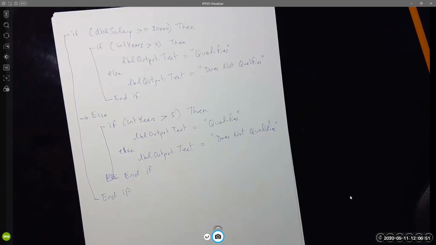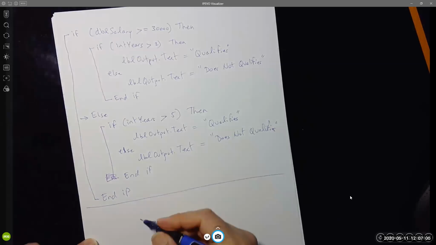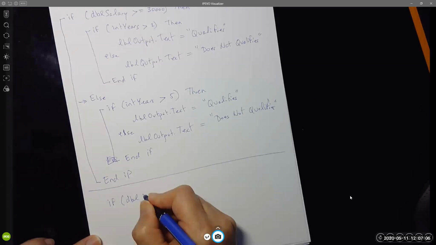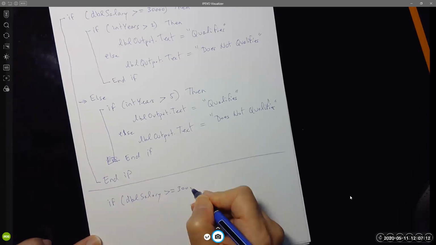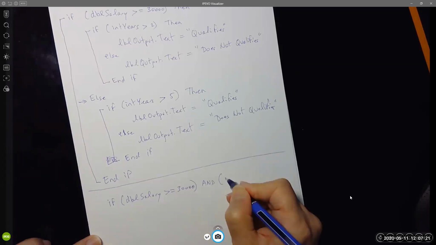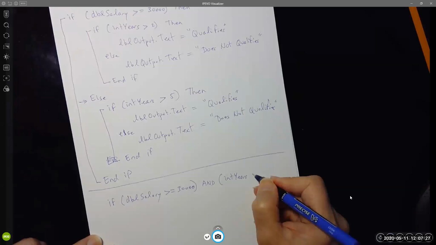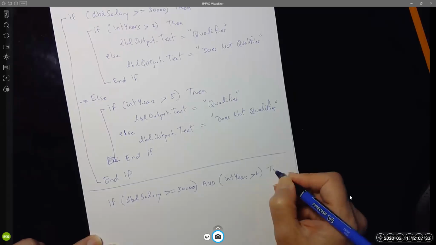Now I could have done this one a little bit differently. I could have done it using logical operators, which we'll talk about in a minute. I could have said if dblSalary is greater or equal to 30,000 and intYears is greater than 2, then qualifies.